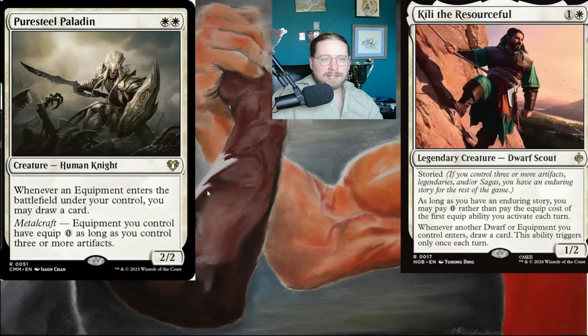Pure Steel Paladin is getting a new best friend in the form of Keely the Resourceful. These are two really similar cards. They're both 2 mana. They both let you equip Colossus Hammer for 0, and they also both draw cards whenever equipment enter the battlefield.